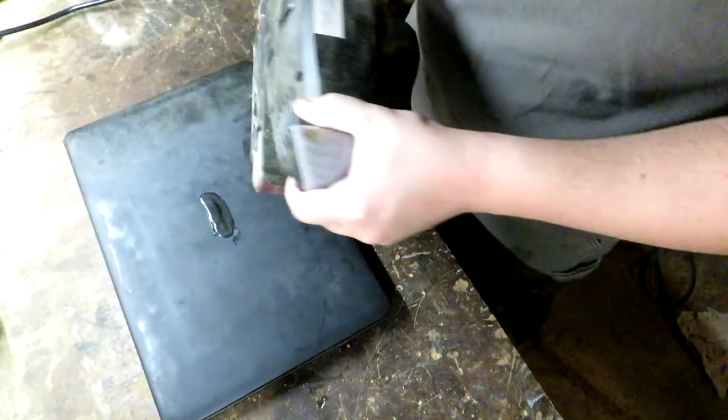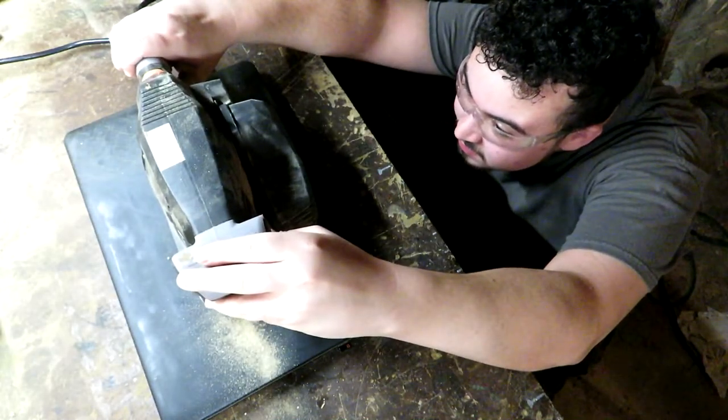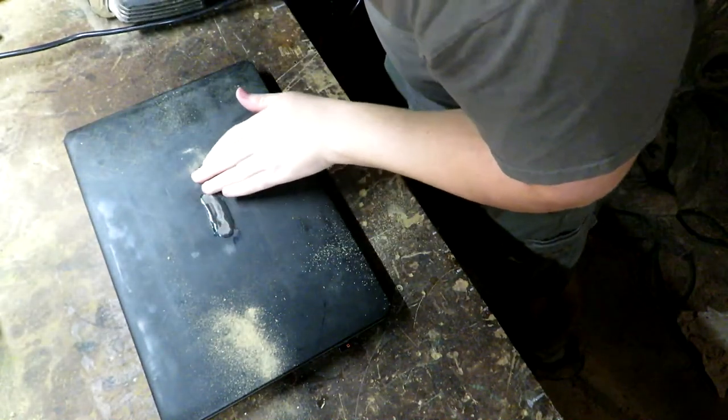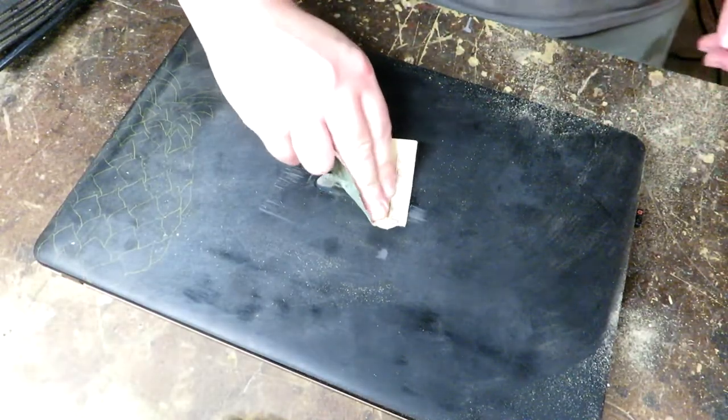We're taking power tools to delicate electronics today. Yeah, it's kind of working, but it is touching the plastic. Yeah, I can't use that. So, here goes.